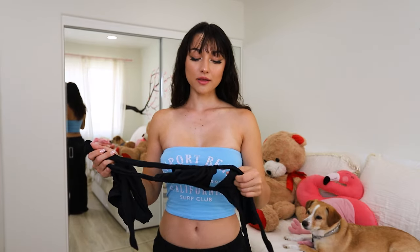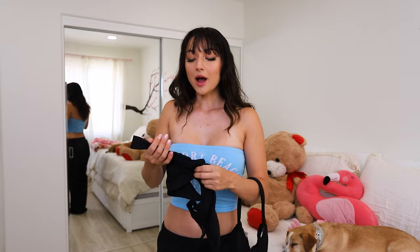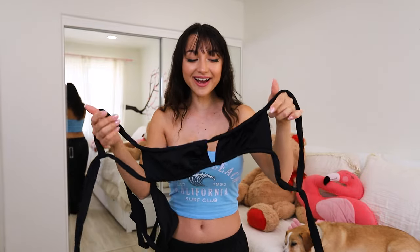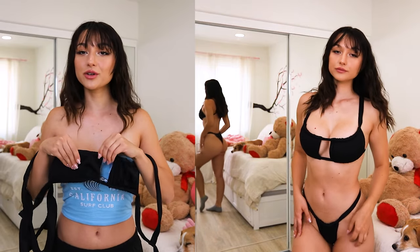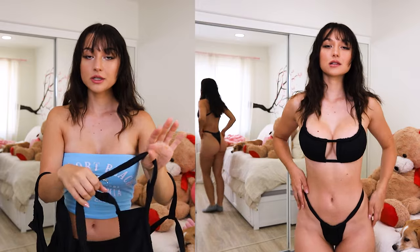Bikini number one is the Piper set in the color Noir — basically black — so that's what you'd search on the website. It's super cool, very basic but with a touch of something extra. I'm a simple girl — I love basic bikinis and basic colors — but this top is so different. It's more of a tube top style but it also has straps. It has little rectangles going across with a section to show off the cleavage if you want, or you can scrunch it up for more coverage. The straps connect all together with no clamps, but you do tie it in the back.